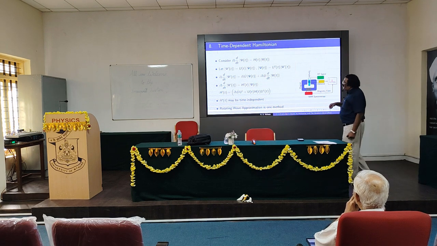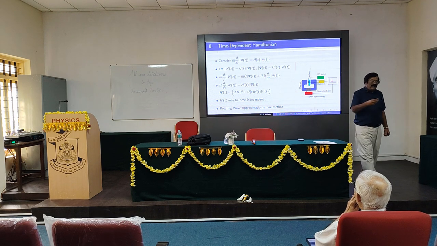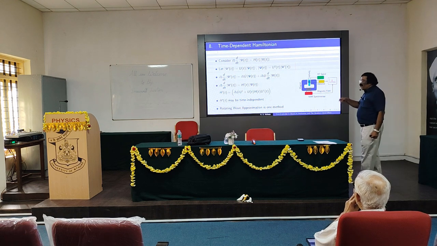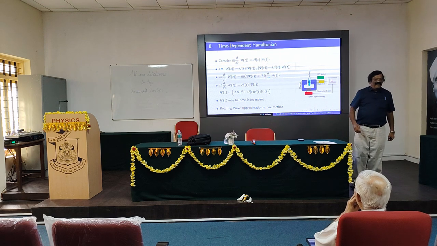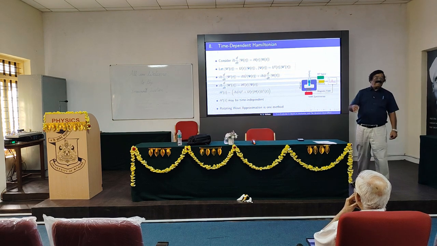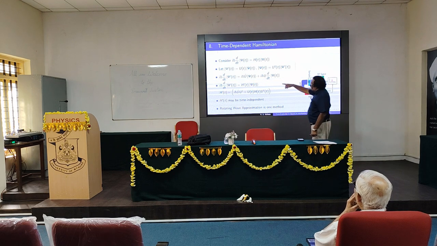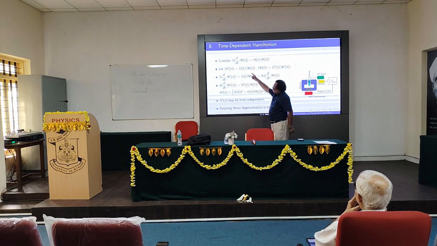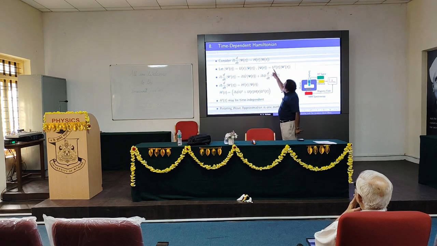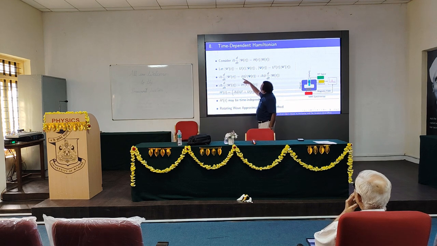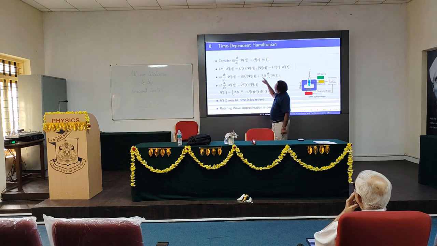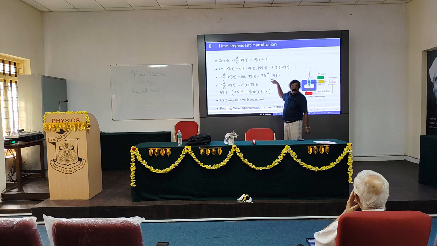So you may ask me, why are you doing this? Please be patient. I am doing this because I would like to write a Schrodinger-like equation for psi dash of t. You may ask me, why do you want to do it? There is some purpose. So if I write psi dash equals U psi, where U is unitary, then psi will be equal to U dagger psi dash. So if I consider i h cross d by dt of psi dash, then I have to differentiate both. So it will be i h cross U dot psi plus i h cross U d by dt of psi.